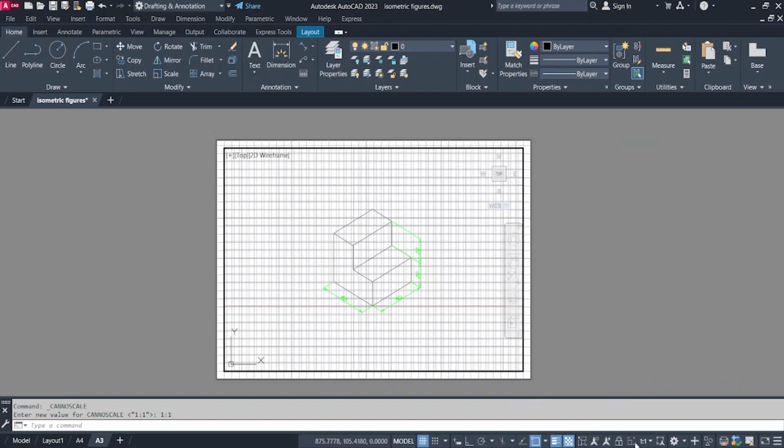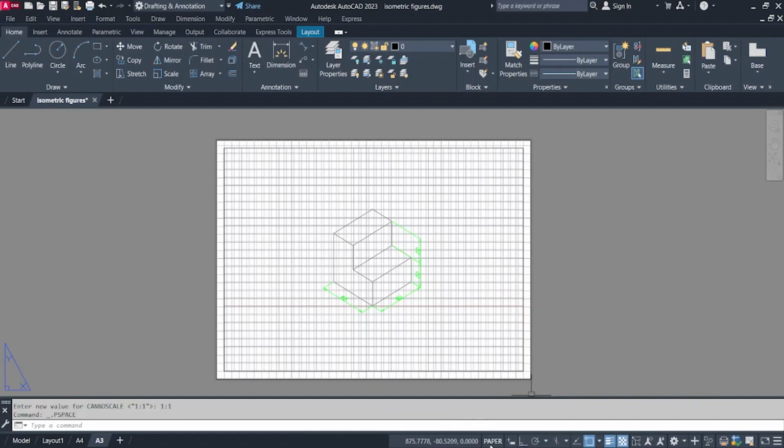Now we have here the 1:1 drawing scale. Now everything seems fine. Let's change it again to paper space. And now our paper and our drawing are ready to plot.